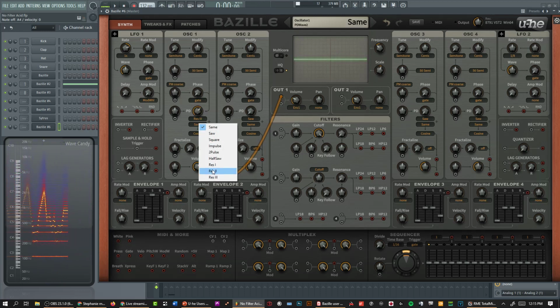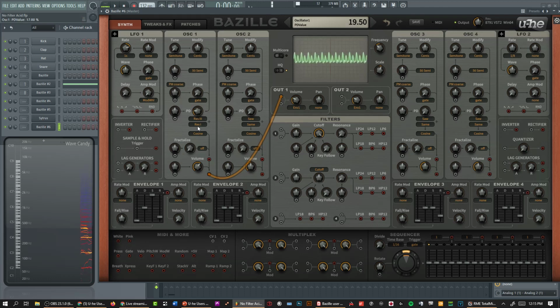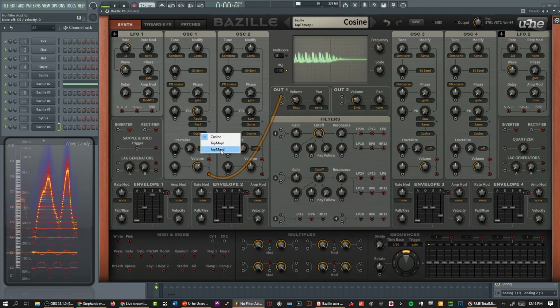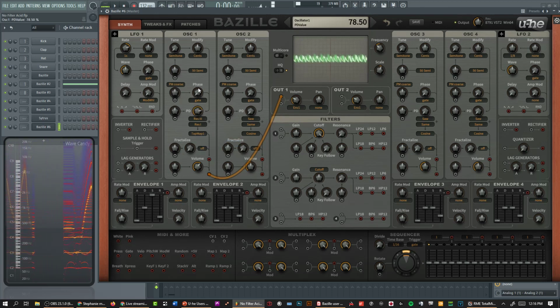Now I can actually change the wave this is turning to if I change to res 1. And you can change the way these guys fade from each other here.